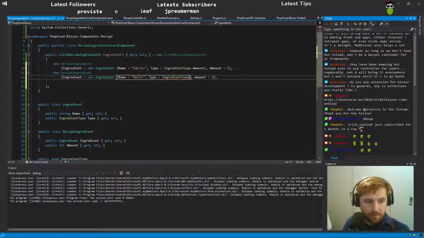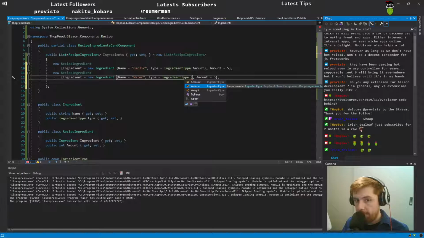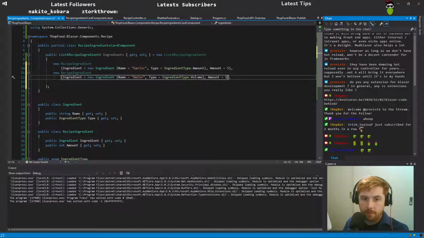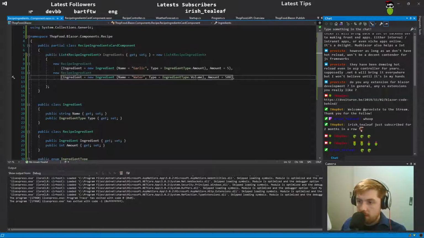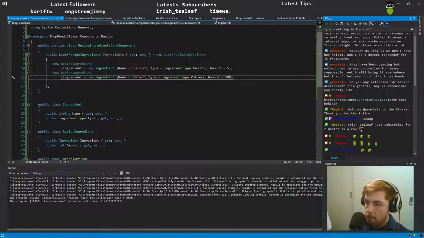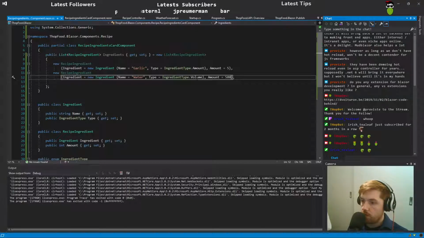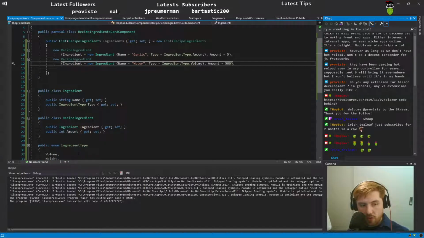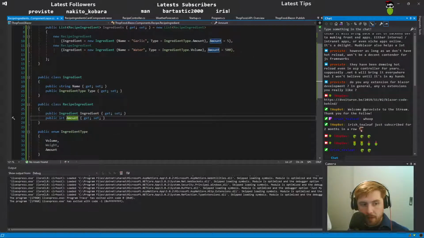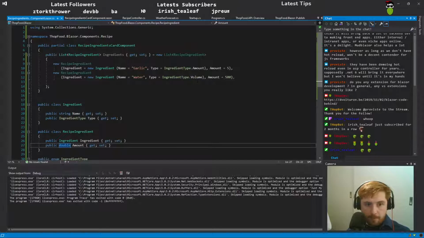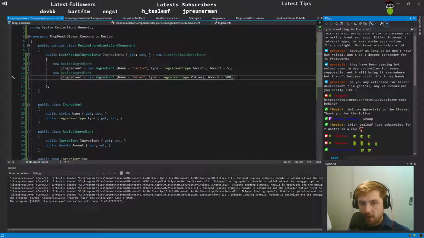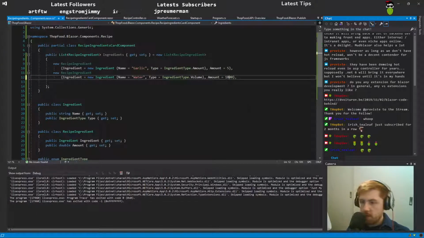And this is going to be volume. And this is going to be 500. We are always going to work with the milli versions, I believe. Yes, but the amount should still be a double. So water volume, it's going to be 1 liter.